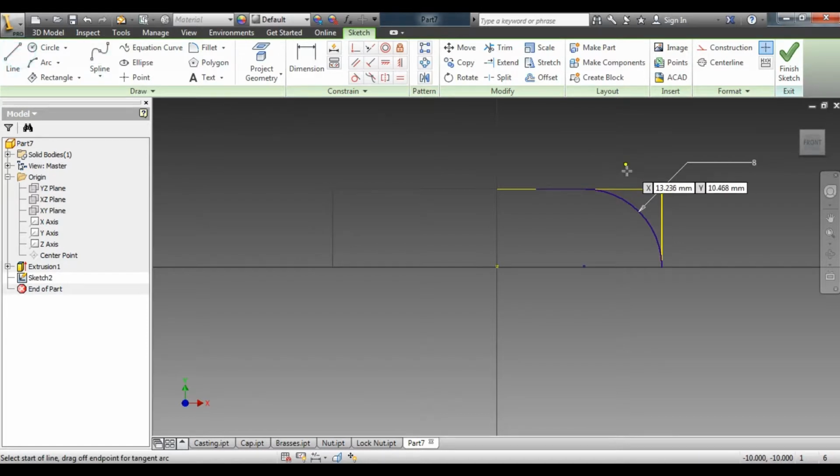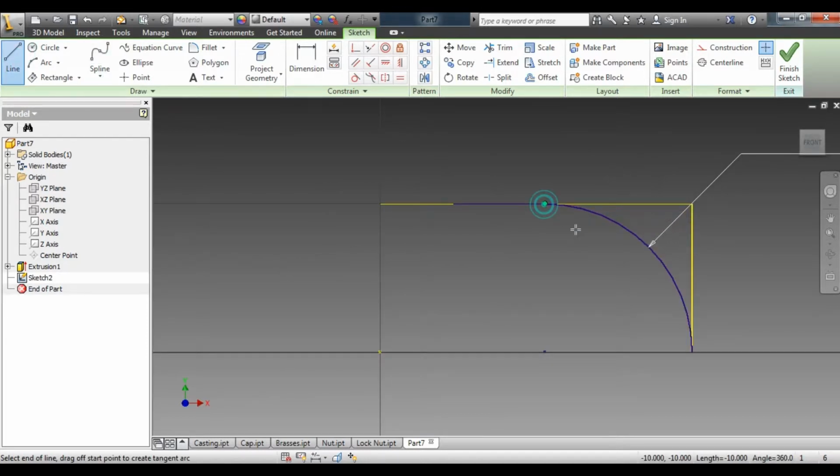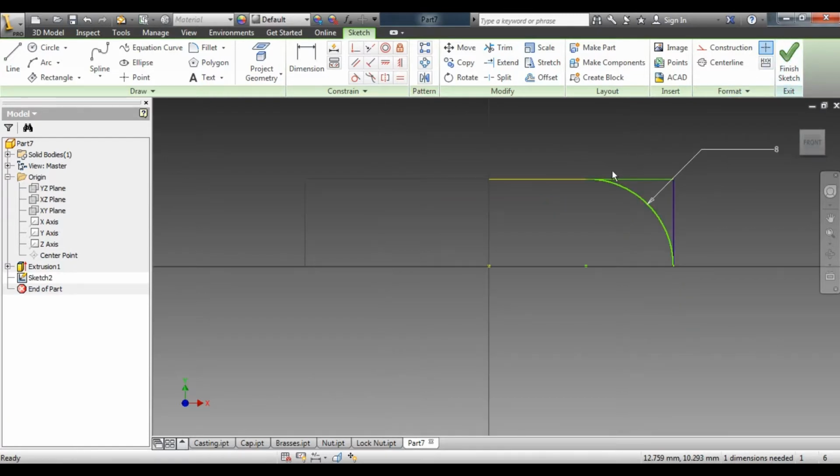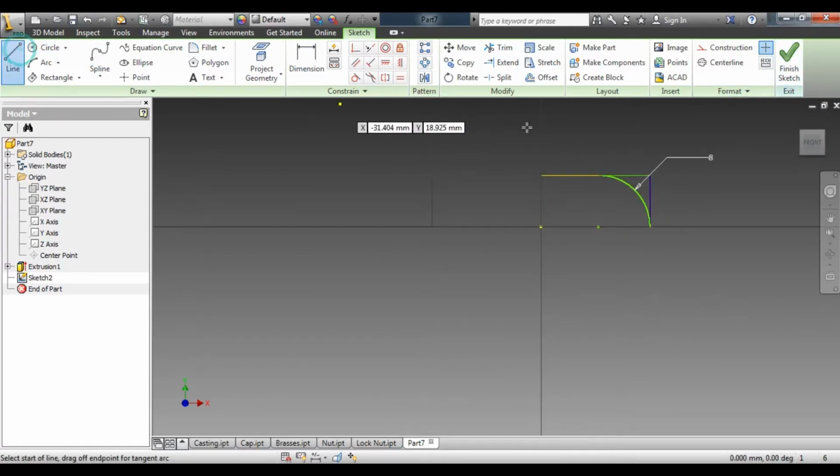So now the next one, align. Here, to remove this, use trim. And finish the sketch. Before finishing the sketch, you have to draw the axis, because we are applying the revolve command.